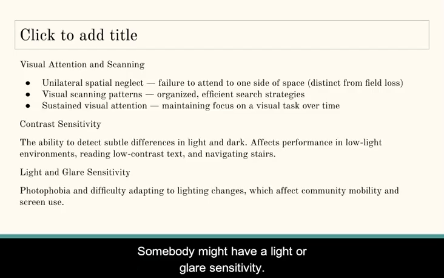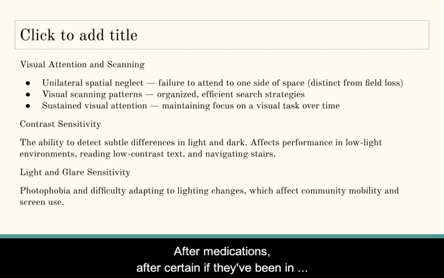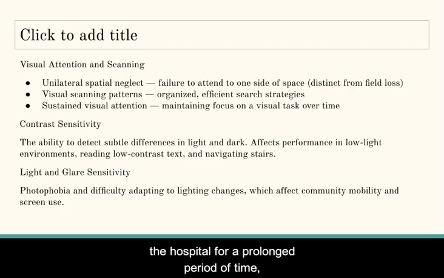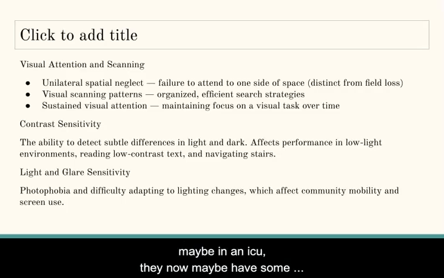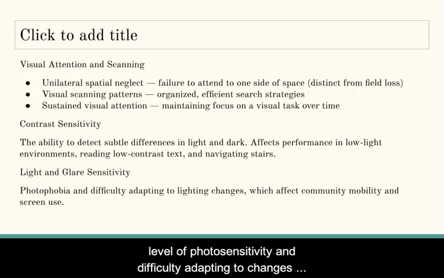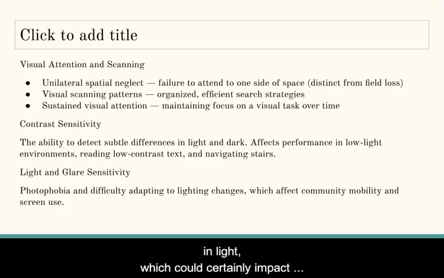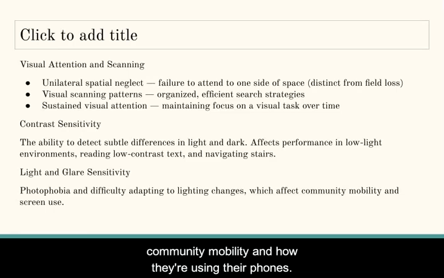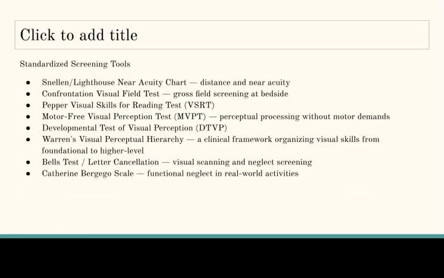Somebody might have a light or glare sensitivity after medications, if they've been in the hospital for a prolonged period of time, maybe in an ICU. They now maybe have some level of photosensitivity and difficulty adapting to changes in light, which could certainly impact community mobility and how they're using their phones.